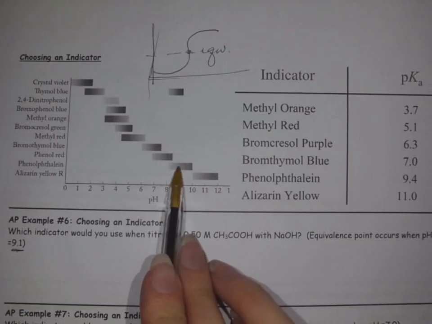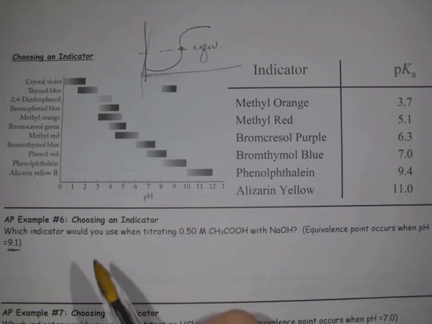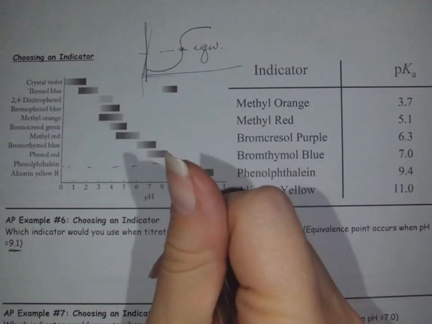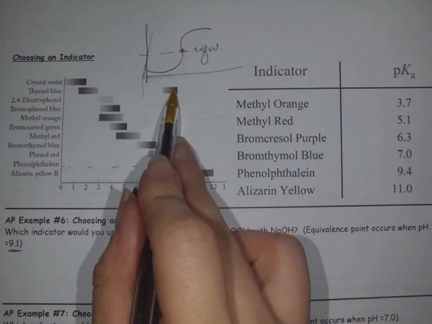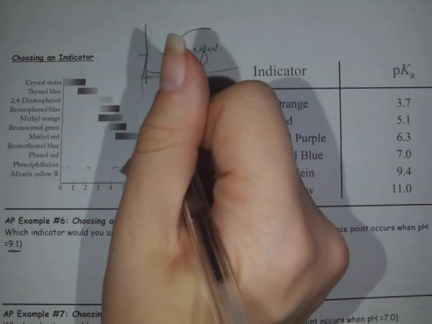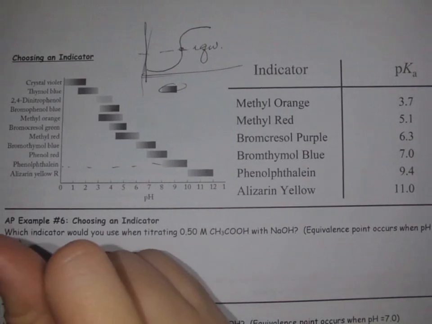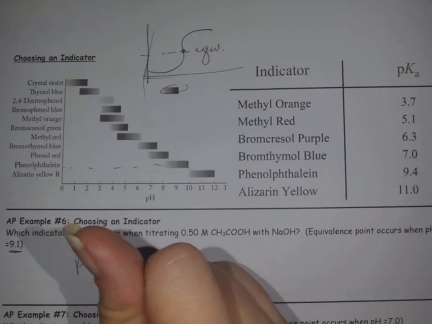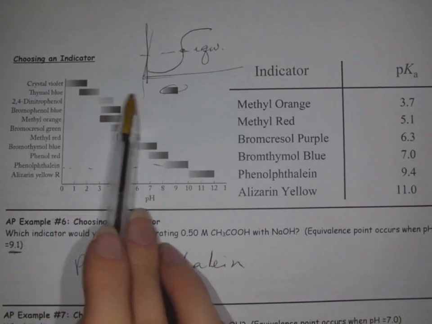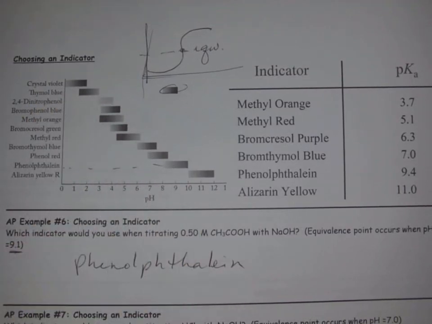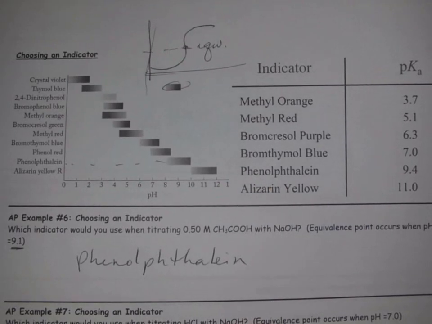And so the 2 potential answers here, we would want either this one, because that's where we get a color change, or it looks like this guy might also work on there. And so which one would we choose? I would choose phenolphthalein. Or you could talk about the thymol blue. Like, that would also be an appropriate answer. Phenolphthalein's way more common an indicator, though.